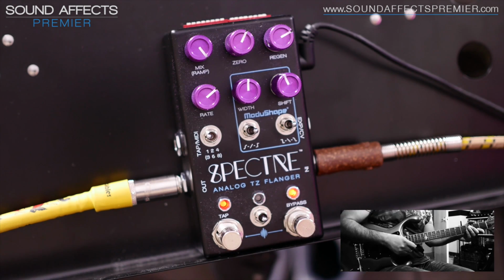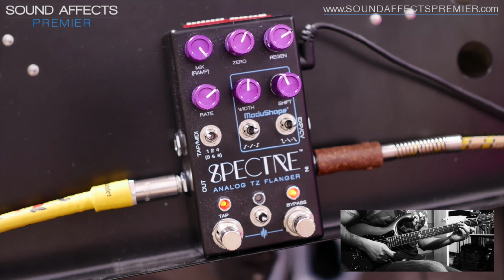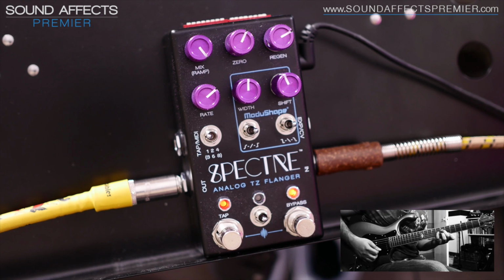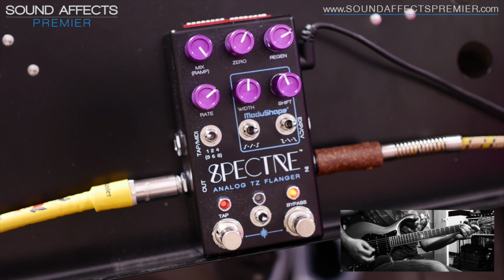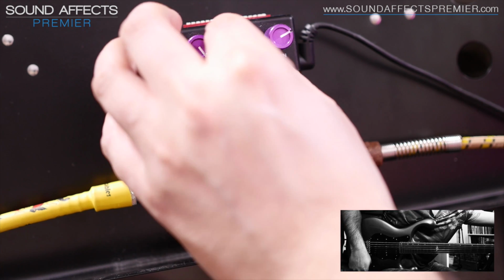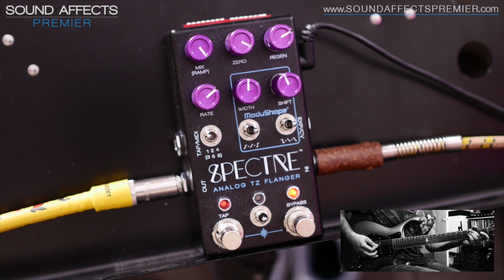where we don't have the actual feedback going. Very cool effects. This is way more than just a flanger. Seriously cool. So again, if we go through that 0 point now, we start to get very musical, warm flanging sounds.